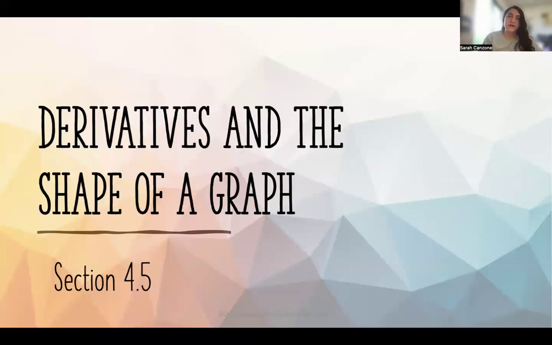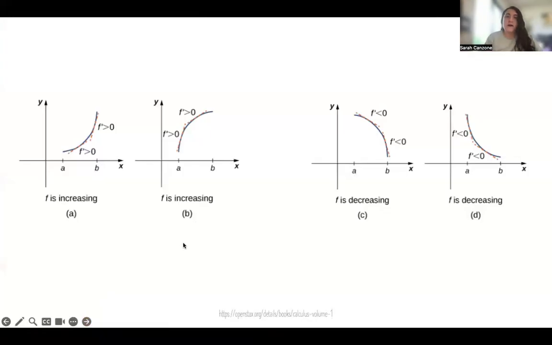We're going to learn how to identify which critical points are maximums and minimums and maybe neither. And we're going to discuss other aspects of a graph that you may not even realize existed. So let's first take a look at these two ideas. We have this idea that we could be increasing, but in two different ways. Both of these functions are increasing functions, and we remember from that one theorem that increasing means your derivative is just greater than zero.